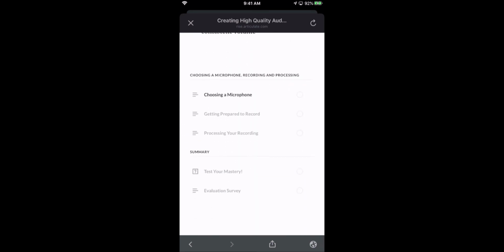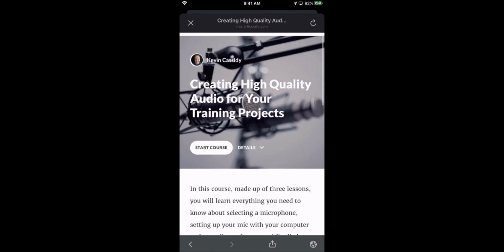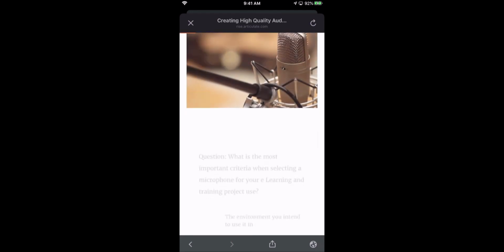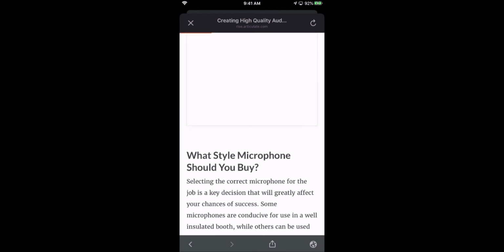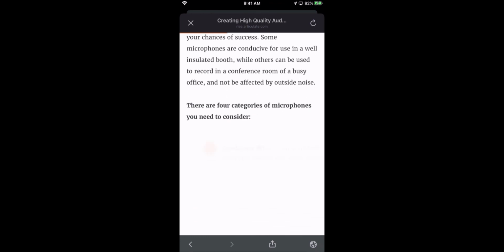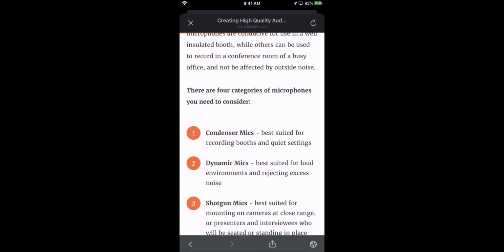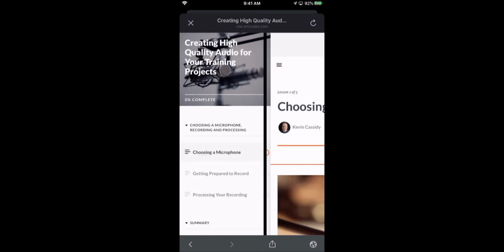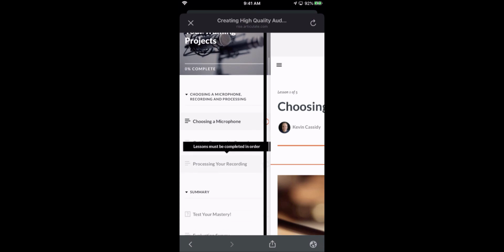You can see all the lessons, the summary, the evaluation. If we come back up and click Start Course, you'll see that it starts to load the content, and you can scroll through the content just exactly as you would on the desktop course. All the content gets reformatted very nicely. And if you remember this from my website, this little three-tiered kind of a cake, if you will, is your menu. Just like my website menu had that little pop-up on the side, this is the exact same thing here too. And this is going to tell me that I must complete this in order.